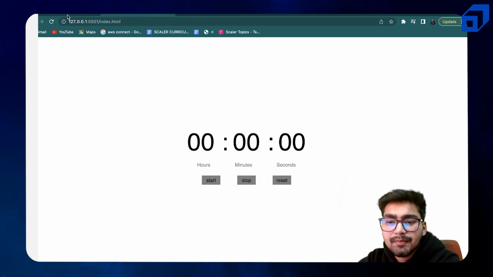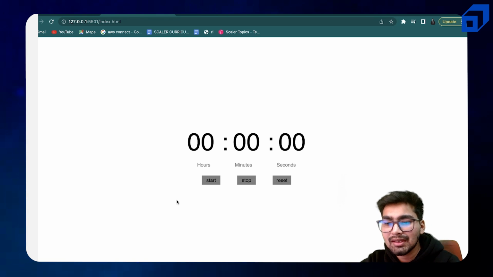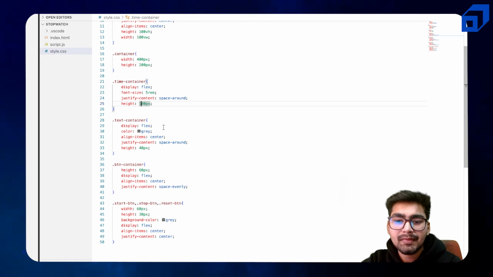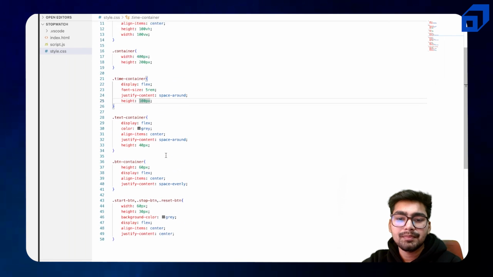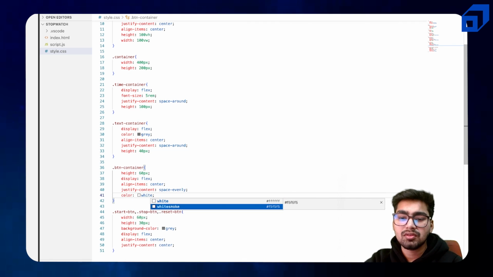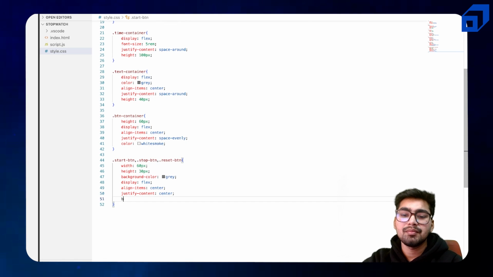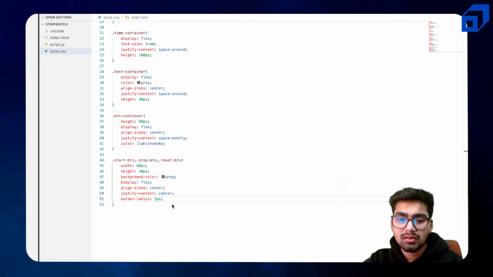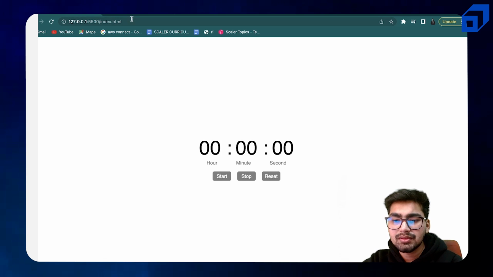We just need to... I think its font size is bigger, but I don't think it's an issue. So we just need to reduce it to... Okay, I think it does look good. We don't need to change anything. Just give it the button color, btn, btn container. Just give it color of white smoke or white, any one works. A little bit of border radius, 2 pixel. Or let's just increase to 5. Okay, this does look good.